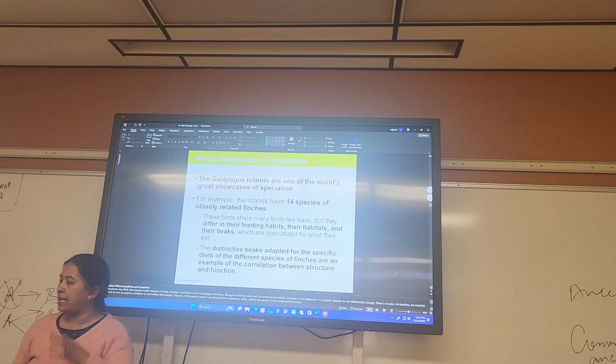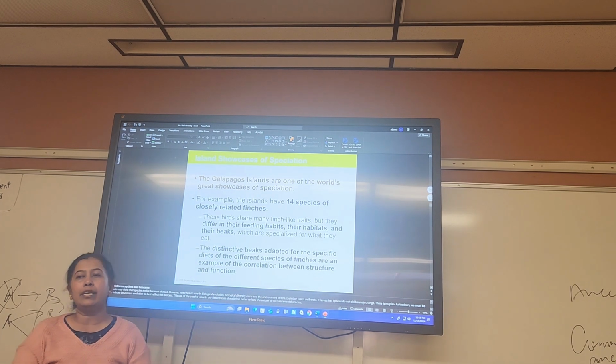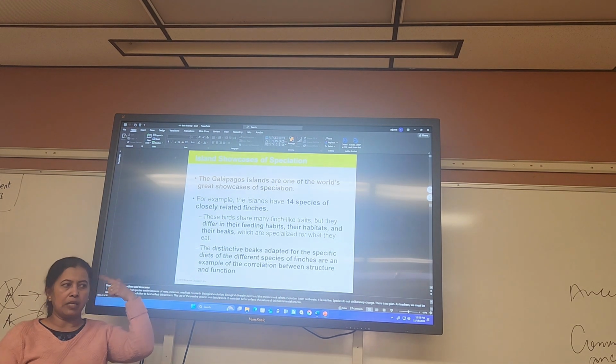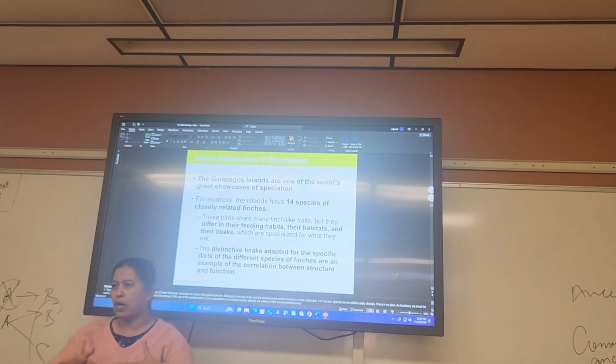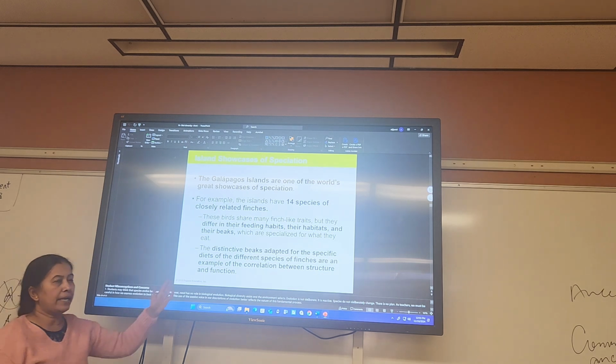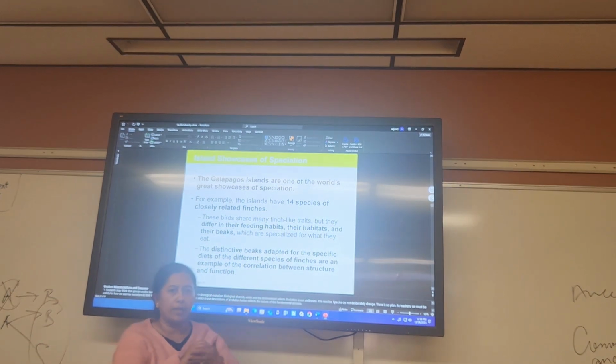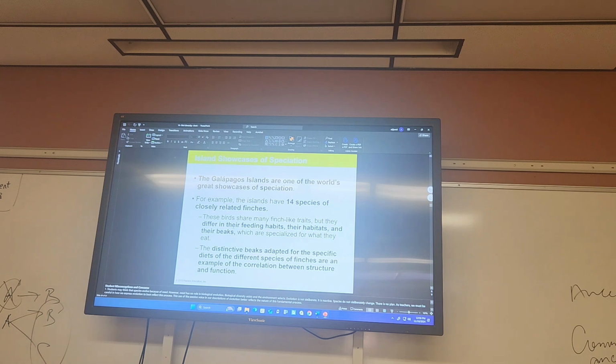Because when he went to Galapagos Islands, one of the classic examples he saw is different kinds of finches, those are birds. He saw these birds which looked so similar, and the question was, are they the same group? Are they the same species? However, there were minor differences, and those minor differences are the beaks. Some had straight, short, very tough beaks, some had long, curved beaks. So he wondered why this difference in the beaks, and that is what ignited his curiosity, and he started recording all his observations and all the data. And the most important part is he could draw logical conclusions from his observations. That is also very important.